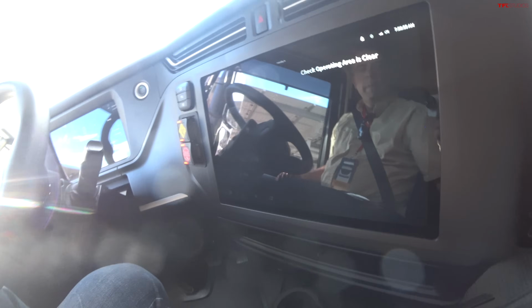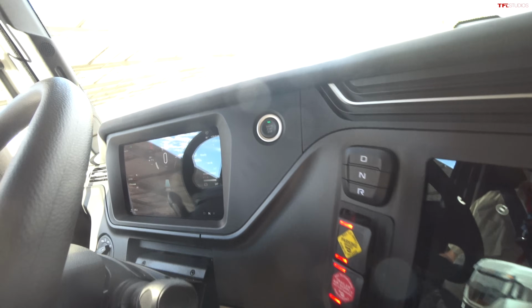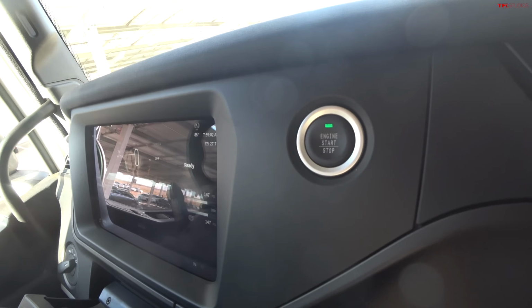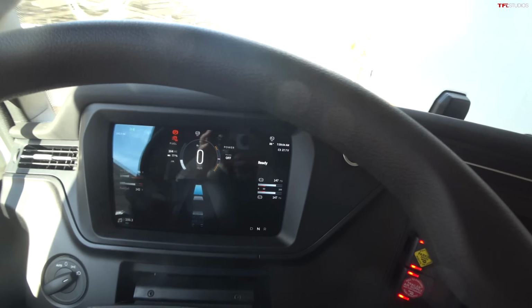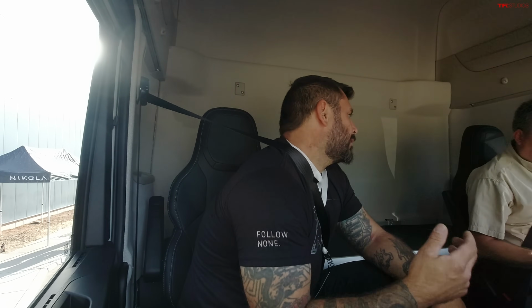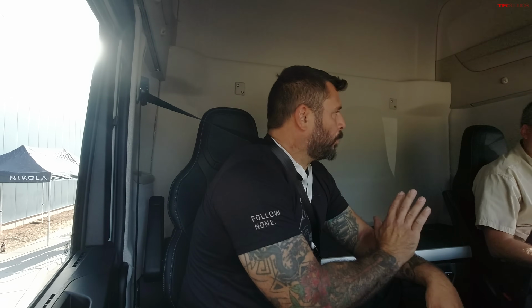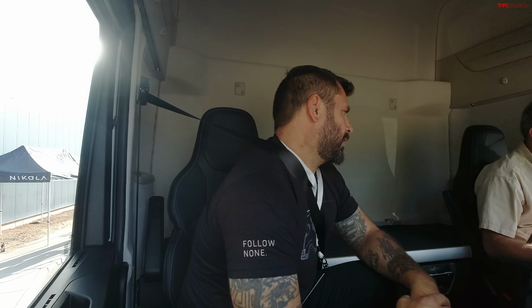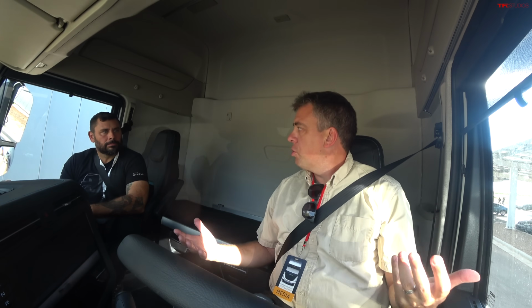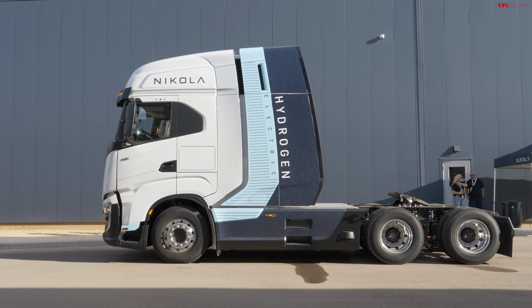So if they're stressing the vehicle out, you can actually watch your high voltage battery temperatures. And so you're monitoring that, and you have that gauge to let you know if you're starting to get kind of hot, it changes colors. And it's the same thing with the fuel cell, right? It's just like any other normal vehicle. As you start to stress it out, when you have a load and you're pulling up a hill or something like that, you're going to watch those temperatures fluctuate and increase. This just gives the driver more information to know how to adjust if they need to. That's very important. I think all truck drivers love information, right? Yeah. Because you're combined weight 82,000 pounds potentially, and you want to have as much information as possible.